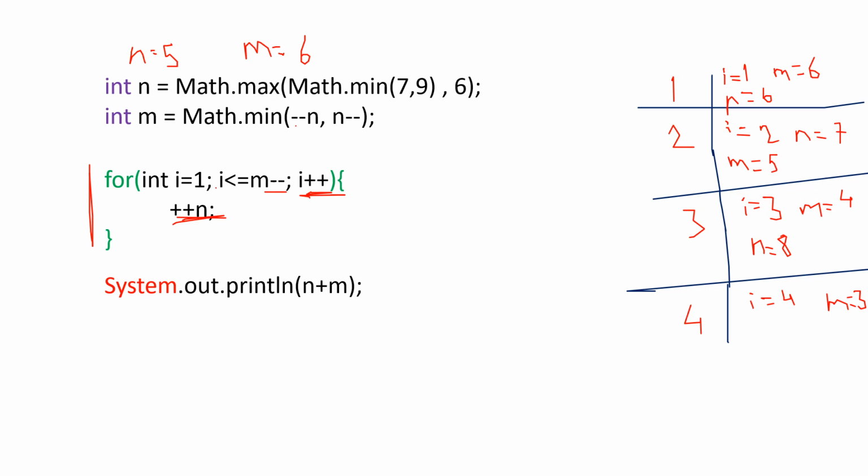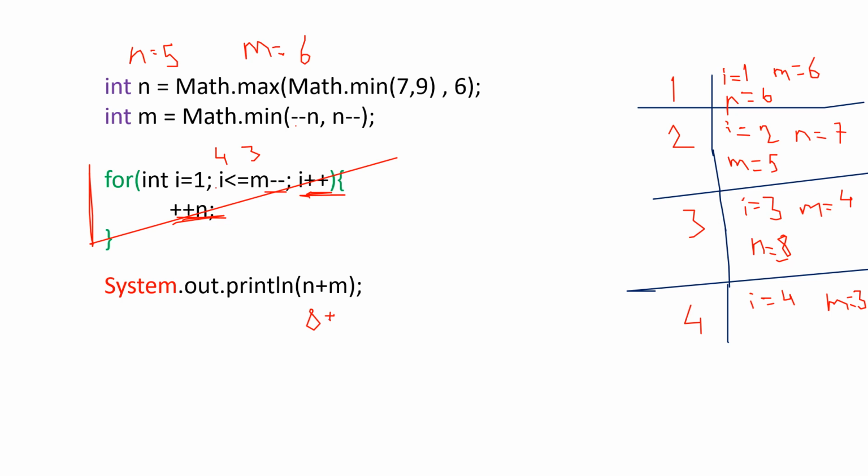But wait a second, if I is 4 and m is 3, is 4 less than or equal to 3? No, so that means the condition is false. So the loop for the fourth iteration won't run. It ran only from the first iteration till the third one. So now we can move to our last statement, that is a print statement, and it has n plus m like all other examples. The value of n that we have got according to our table is 8. So I'll write here 8.